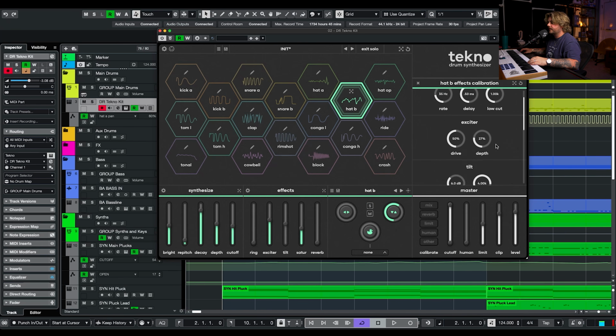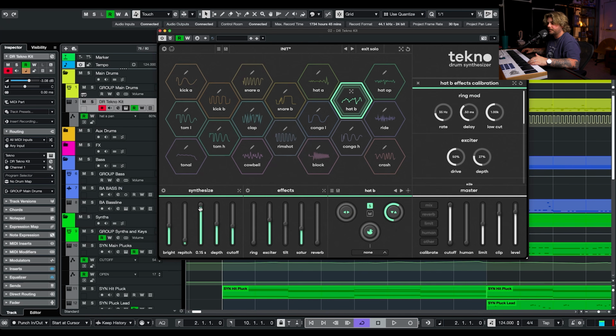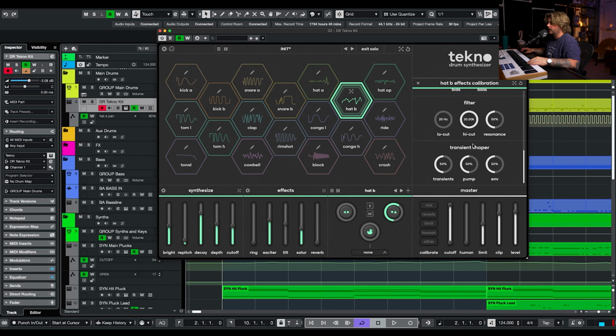But over here in your ring mod and your exciter, if you want to add ring modulation, you would probably need to extend the decay a little bit. We're not going to use that right now because we're still staying around like 80 milliseconds. So we don't need the ring modulator. You could work on things like tilt if you want, or you could work on things like filter if you want.